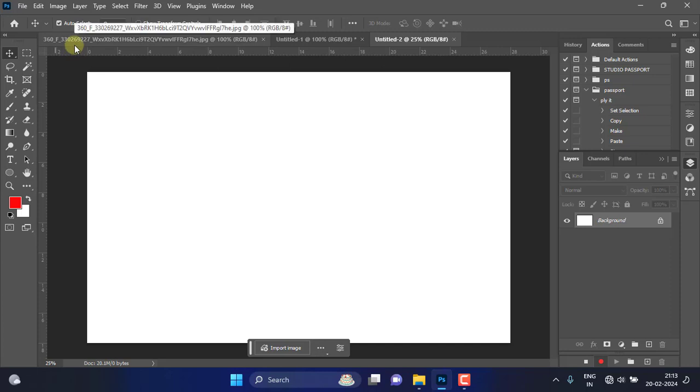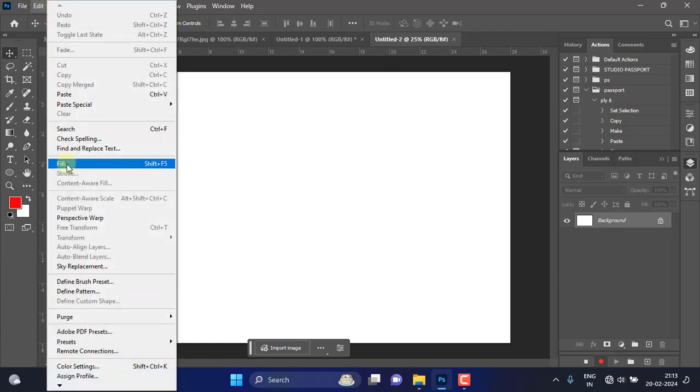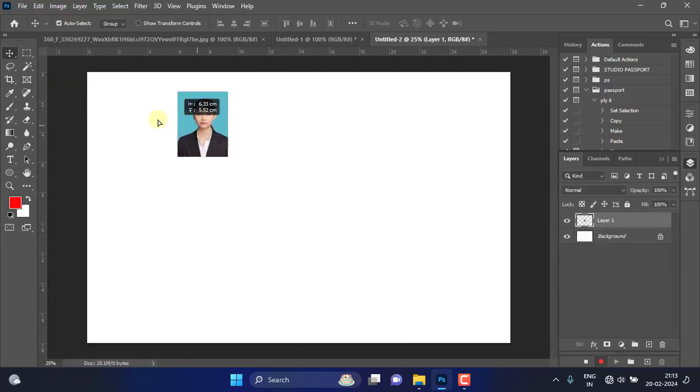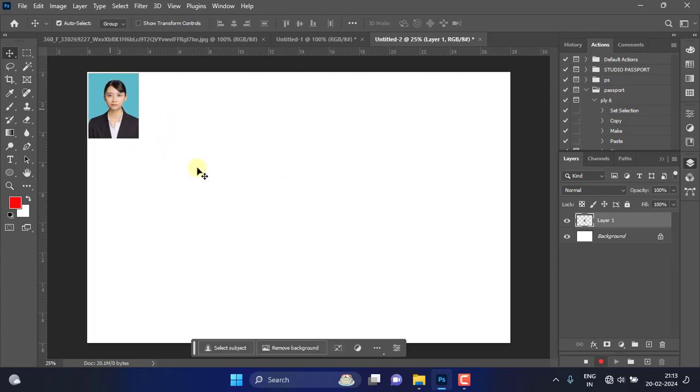Paste the selection, new document, edit and paste. Adjust image, again Ctrl+V, paste image.